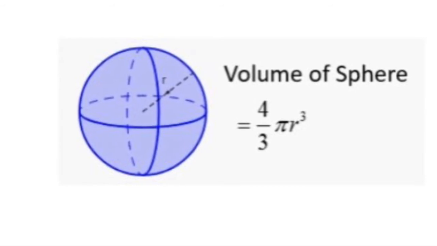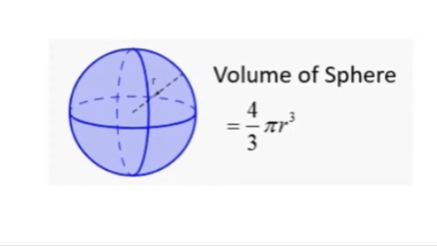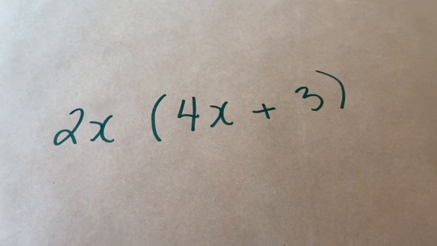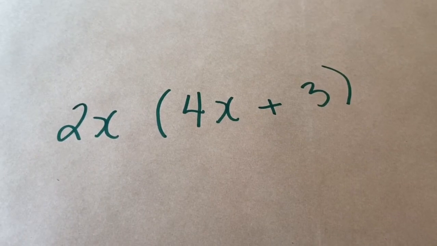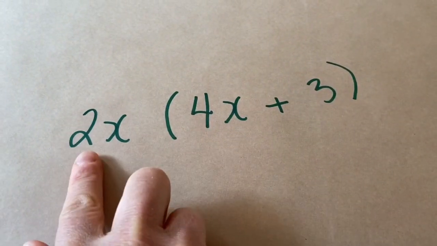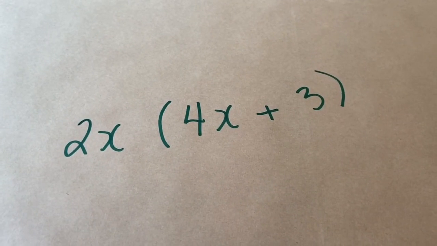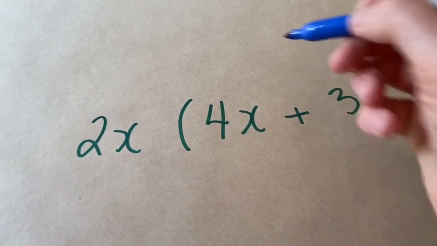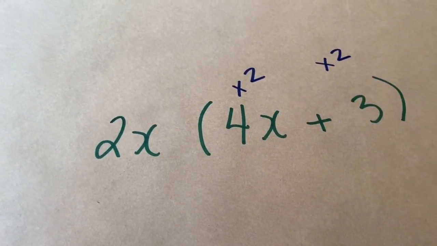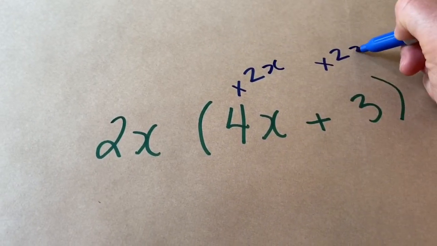If you can remember how we use those formulas, it's really going to help you with the next part of this lesson. This question is similar to the ones we've done already. We're multiplying 4x plus 3 times 2, but we're also multiplying by x. So this makes the question a little bit more complicated. So what I want to remember is I need to multiply both parts by 2, but I also need to multiply both parts by x.